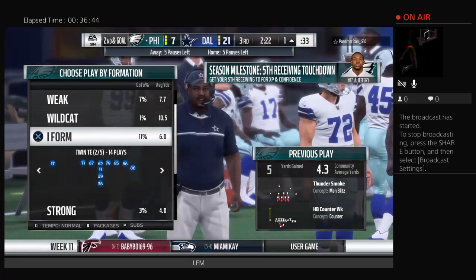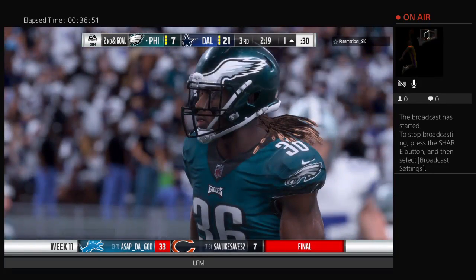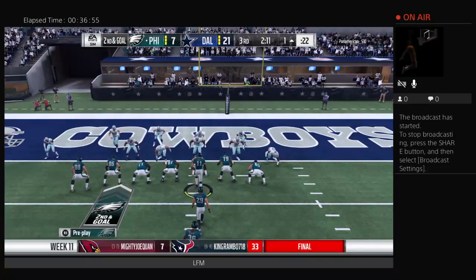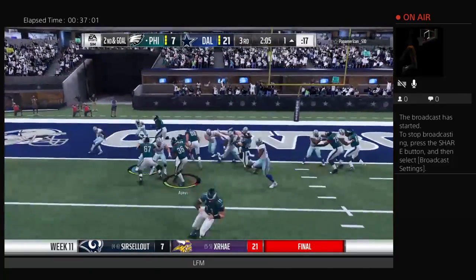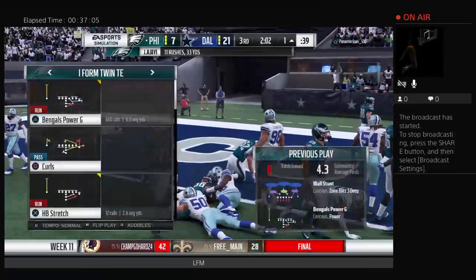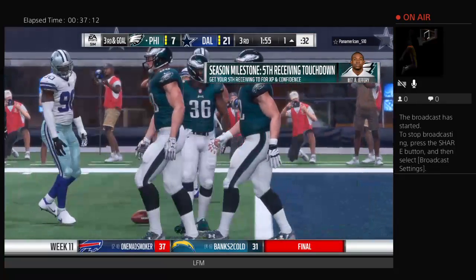It's 2nd and goal. Well, it's been the air game that's taken them down on this drive before they finally turned around and handed it off on the last play. And now they're looking for the big boys to get him in the end zone. Couldn't do it there. It'll be interesting to see. Offensive lines had to pass block a lot on this drive. Will they be able to revert and fire out and create some space in the run game? And he's going to be shoved back short of the goal line. They hold him again, and now all of a sudden it's 3rd and goal at the 1.